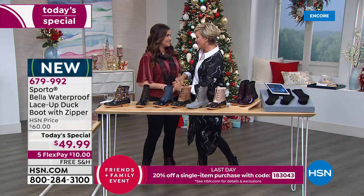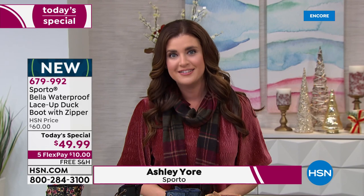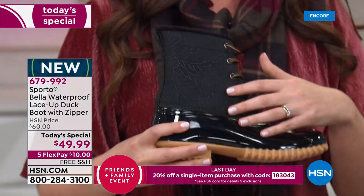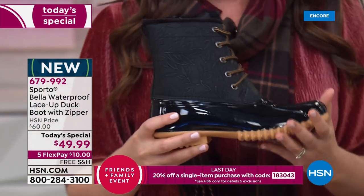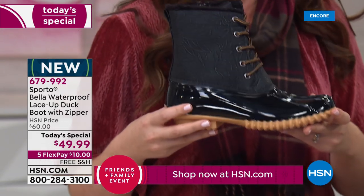Happy family and friends event! We have some pictures of your beautiful family - your mom, all your girls from your bachelorette party, your friends in New York City - which would be perfect right now to be wearing the Bella in that weather. And your grandmother wears Sporto, so this is really a boot that's for any age. This is for my mom, for all my girlfriends, and for my grandmother. This is a waterproof duck boot - we've got that double seal here between the upper part of the boot and the outsole. That's something that Sporto is known for.